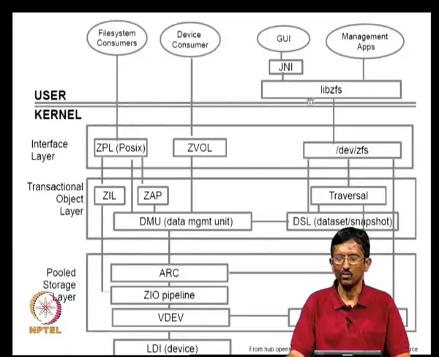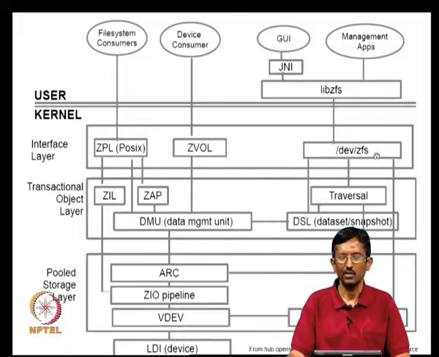This libzfs in turn uses some internal device names. The reason you need all this is because this particular system has the ability to do what are called snapshots and clones and other things. The snapshots and clones can also be seen as different devices. These are all internal devices and they are named using this particular interface.